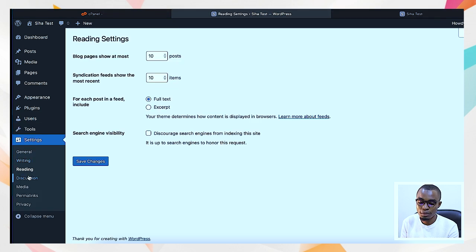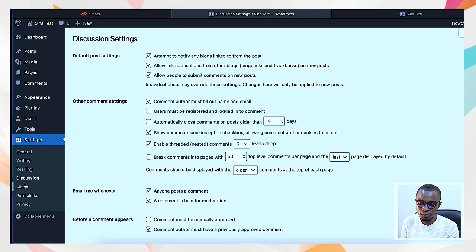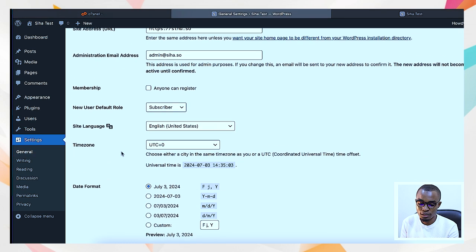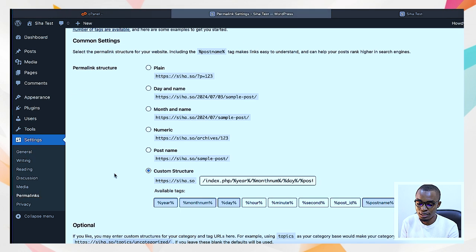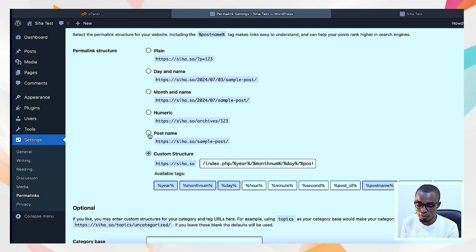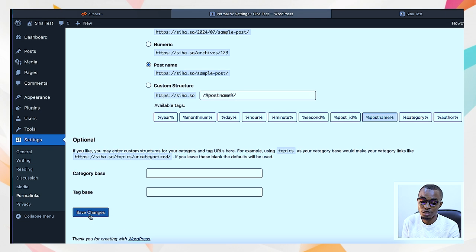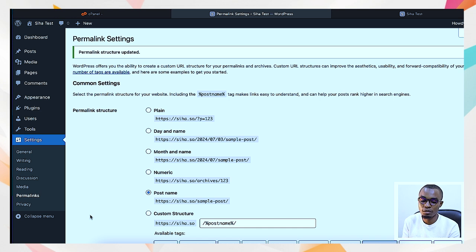Then there are settings. You can make multiple changes in these settings, as you can see. But the one I like working on is permalinks. I don't like having this default. I like putting it on post name. When I put it on post name, it will be ch.so/ followed by the name of that post, so the headline or title I put on that post is what appears here. But if I put it on a custom structure, it will give me challenges. It will be ch.so/ the date, then a slash, and so on. It's not good. So I put post name. This is very good.